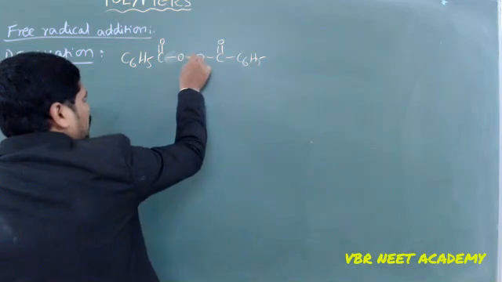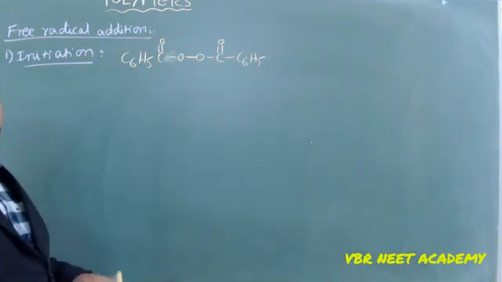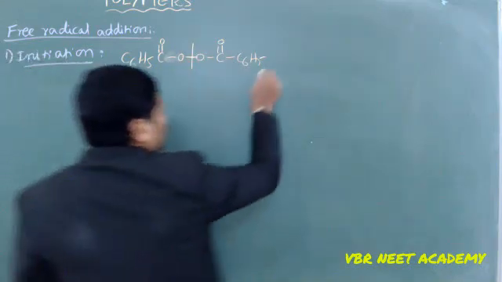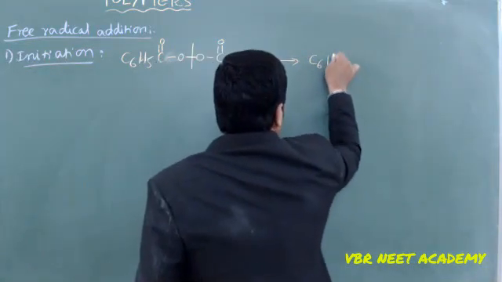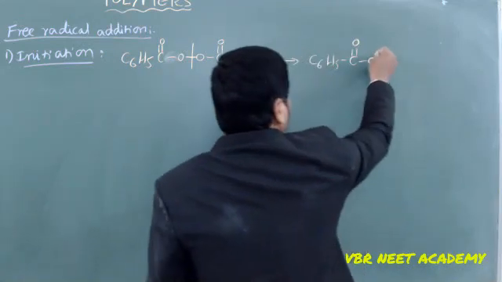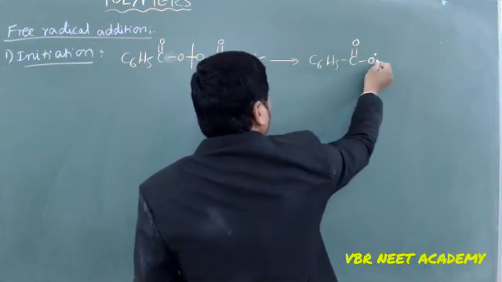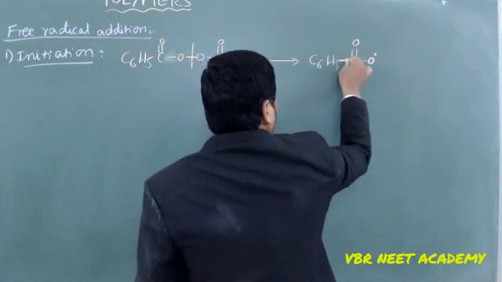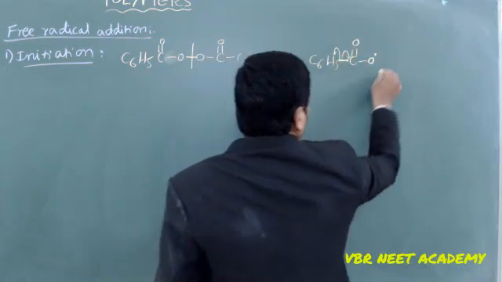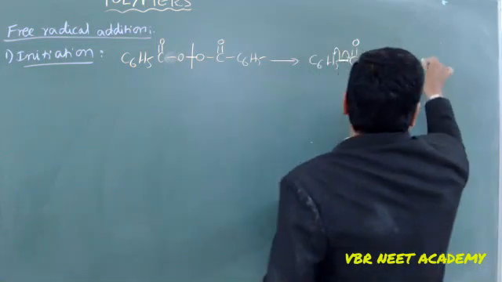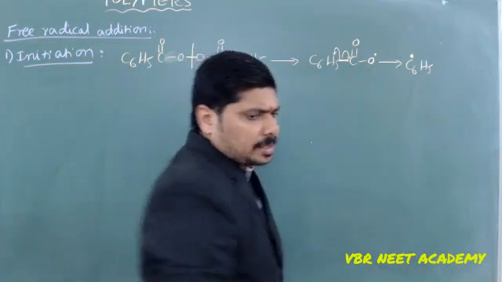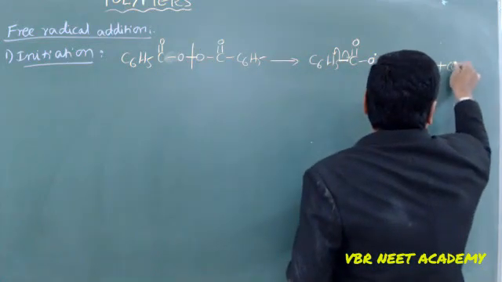This benzoyl peroxide, not only this peroxide, any peroxide is going to have the weak peroxy bond. So that peroxy bond only will get broken and we are going to get C6H5COO free radical. Now this COO free radical, oxygen with free radical, is unstable. That's why this is going to take up the electron from this one and one electron is going to move like this. So I am going to get finally C6H5 free radical and CO2.